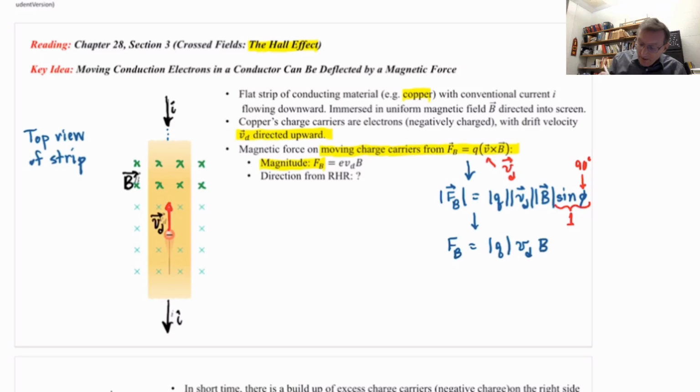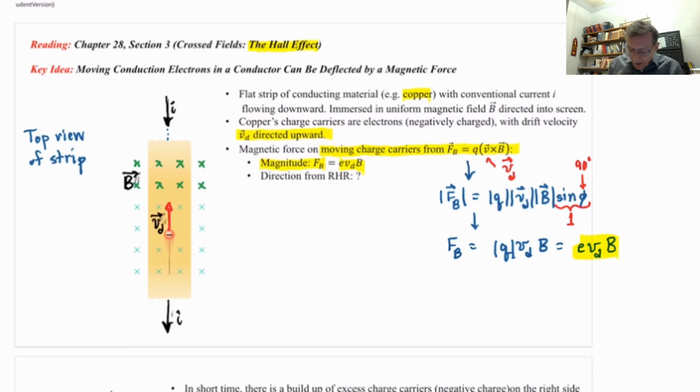like that. And in fact, your book will write it like this, where everything's a magnitude. I'm a bit hesitant to do that because I want to emphasize that Q was negative, and so I need its magnitude. But I know the magnitude of the charge of an electron. It's that quantum, little e. So that kind of notation I'm okay with right there for the magnitude of the magnetic force on one of these conduction electrons. Magnitude. Charge quantum little e. Now I would call that the drift speed and the magnitude of this external magnetic field.